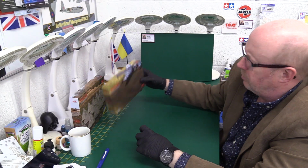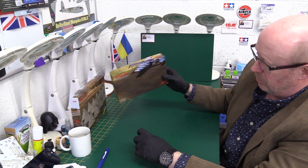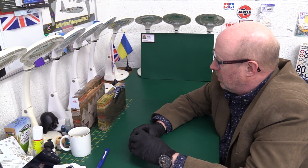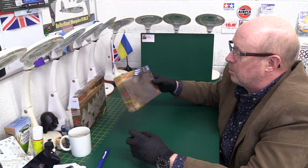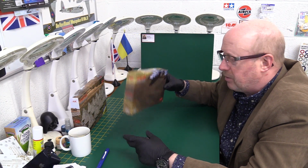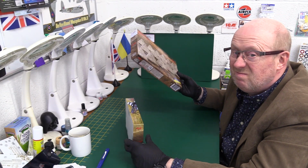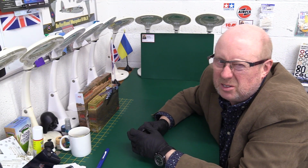In case I forgot to say, by the way, 72215 is the kit number for the Marston mat. I mean, that's brilliant because I can go with anything. You know? I mean, I've got a Tempest. I won't do it because I'll let it go in the auction and let somebody else have the benefit of this. Auction wise, probably looking at about a tenner for that, and I'm thinking plus, because I'm trying to raise money for Ukraine charities, and probably 15 for that plus. But very cheap items, they're pocket money items, aren't they really?